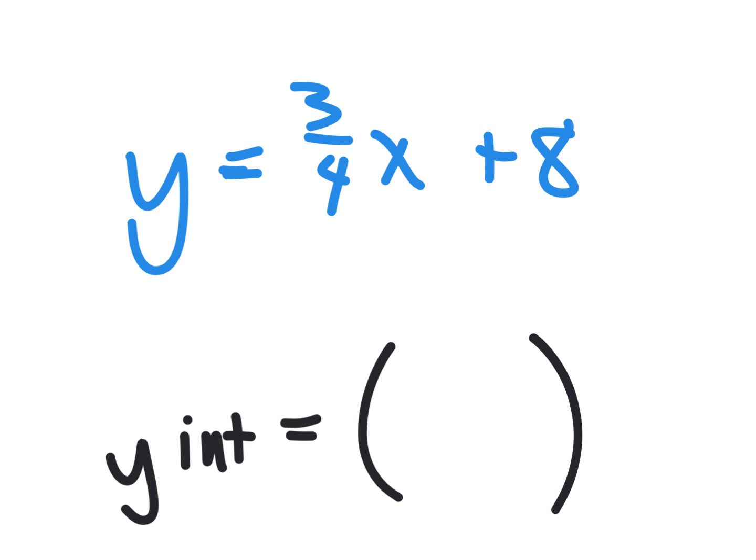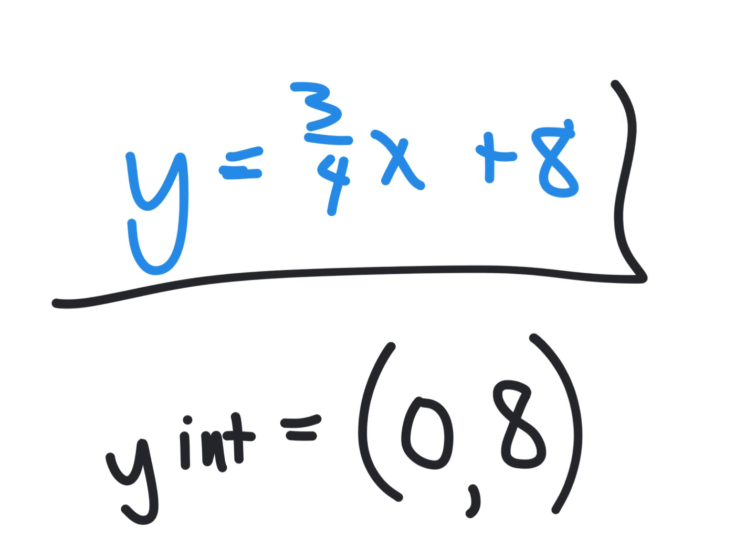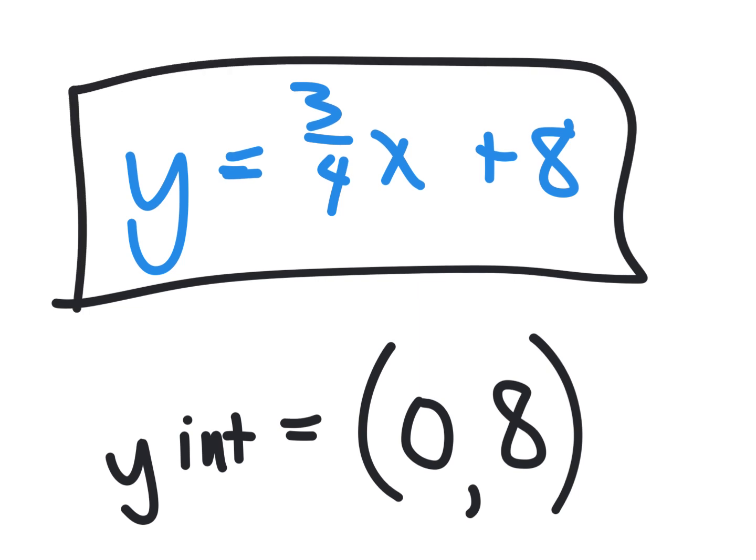In a moment, I'm going to ask you to share that point with the kid next to you. If you know there's an 8 in it, well, duh, there's an 8 in it. But you have to have a comma, and you have to know where to put the 8 and what the other thing is. And no, it's not 3/4. All right, so the y-intercept here had an 8 in it, and the 8 is the y, so it goes there. But then you need a 0. Did you know that? Did you know it was 0,8? That's really important, because when they ask what is the point that's in this problem, you can't say 8, because 8 isn't a point. You can say 0,8.